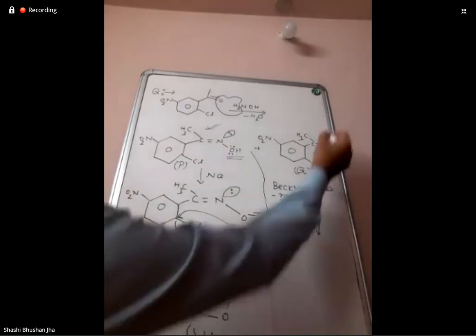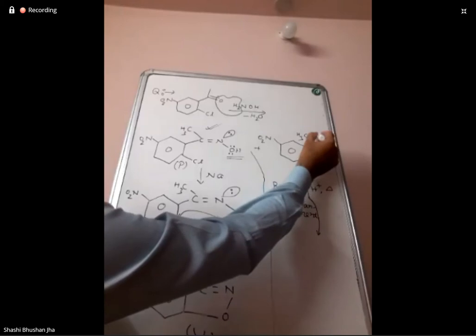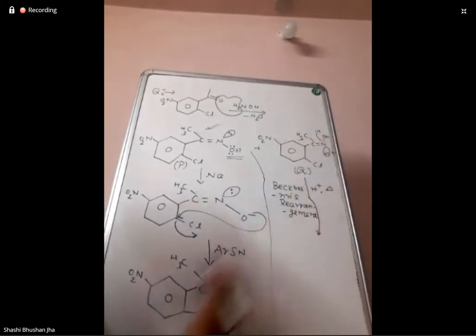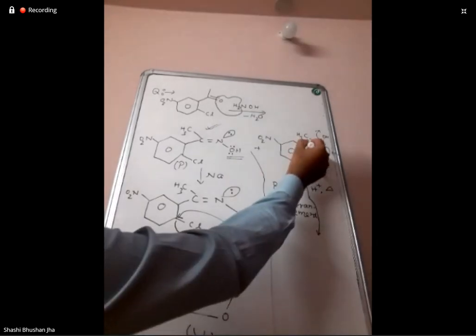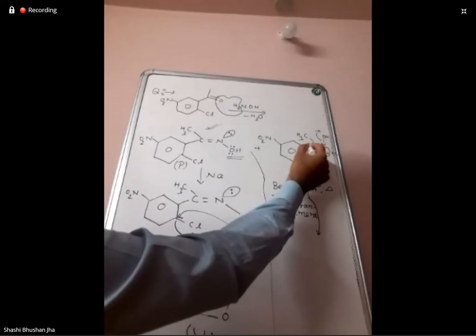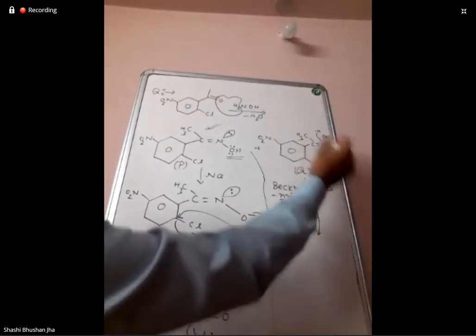In Beckmann's rearrangement, first this OH gets protonated by H+, it becomes OH2+. Then that OH2+ departs from here and a positive charge develops on nitrogen. After the development of positive charge on nitrogen, one of the groups migrates from this carbon to nitrogen. And we have discussed which group is going to migrate. So can anyone tell which group will be migrating here? Anti to OH. The group which is anti to OH will be migrating, meaning this benzene ring will be migrating. Methyl won't migrate, this will migrate. This entire benzene ring part will migrate from carbon to nitrogen.